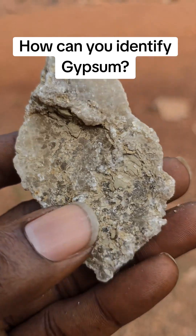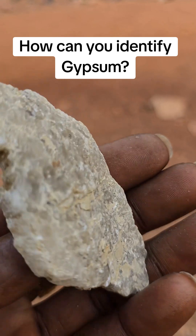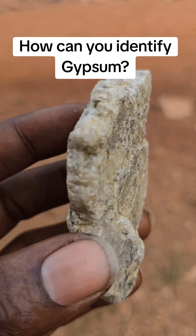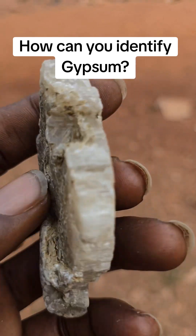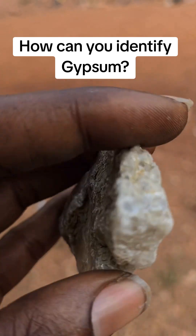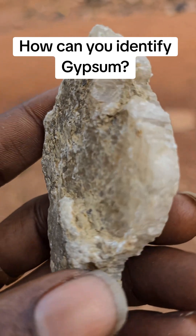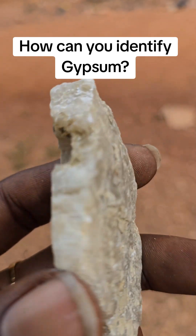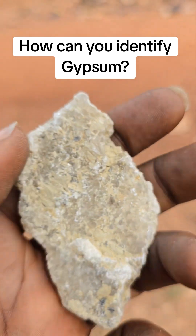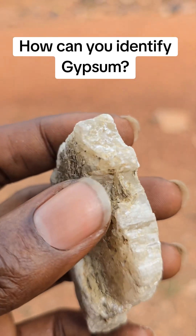In terms of occurrence, it's massive — actually massive most of the time — and also bedded. This is a very interesting mineral actually; it's one of the good industrial minerals used in different applications and productions of different products. Let's see the calcium content of this — the calcium will be very high.